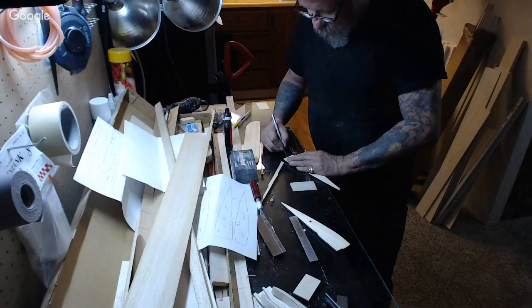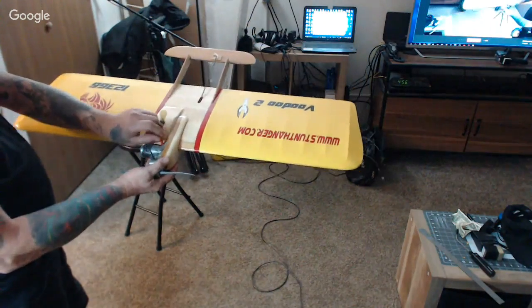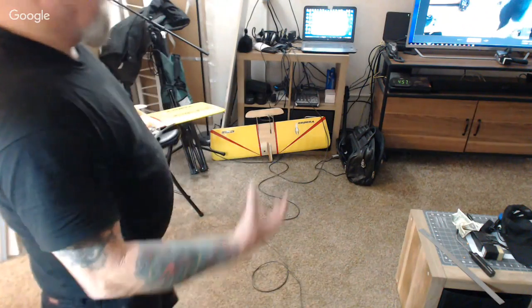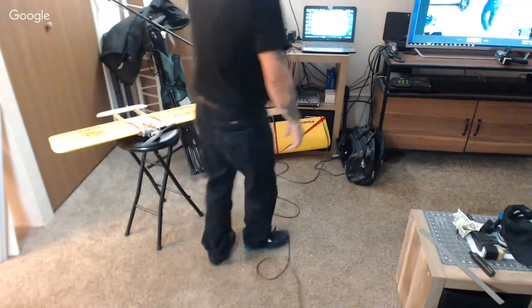Are you going to put a metal tank in it, or are you going to put a pacifier? Pacifier. Did you see the other two I built? Oh, that's sweet. That's a G2135. There's a baby pacifier in it. That's how we used to do it. I just forgot how to build that pod. Do you have anything inside the pod, like a rubber ball to line it? What I used to do in the late 60s, early 70s, is get a wiffle ball, one of them plastic baseballs, and mount it in the tank or in the wing.